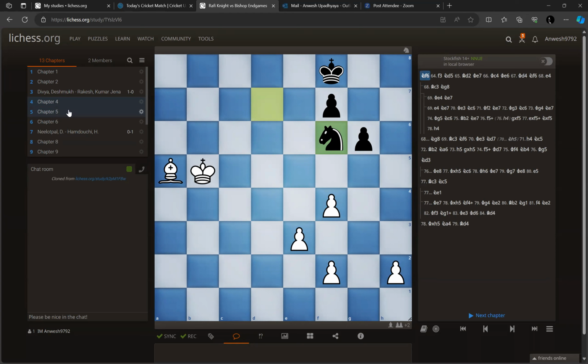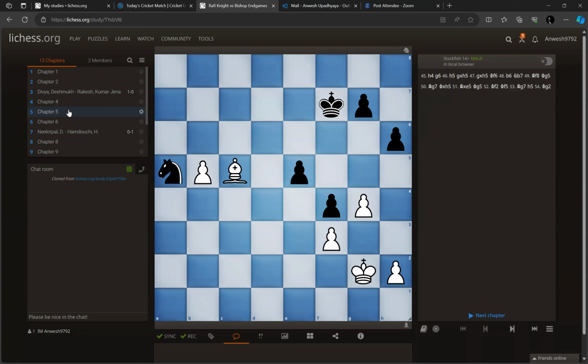Shall we go to the next one? Yeah, let's. Okay. The next one is actually very instructive. So, okay, I'll still give you some time to come up with some ideas. How should white progress here?